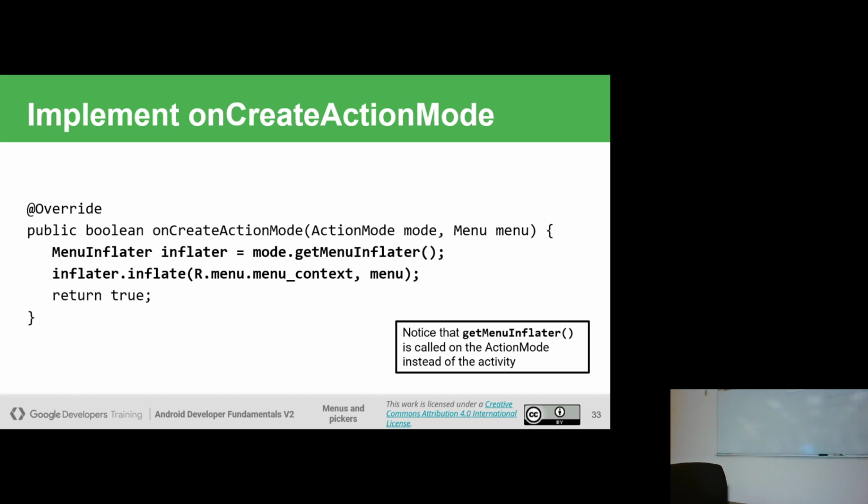If I long press a second image, I get a second context menu. That makes sense? So the only case where onCreate only gets called once is for the action bar, for the option menu. In all the other 3 examples here, onCreate can actually get called more than once. So that's one of the things that you need to know in there.